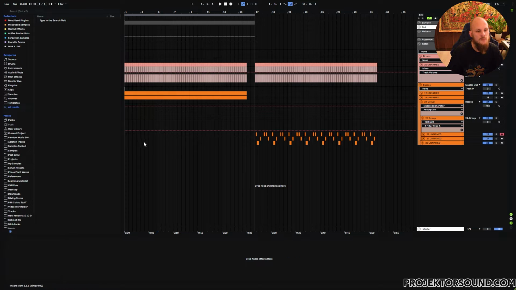Now, just on its own, this patch is a little bit boring. You can use it like this, but it's lacking a little bit of groove. So we have this second layer over here. This isn't really generating any of the lower frequencies. That is already being taken care of, but we just want to add a little bit of extra mid-range.